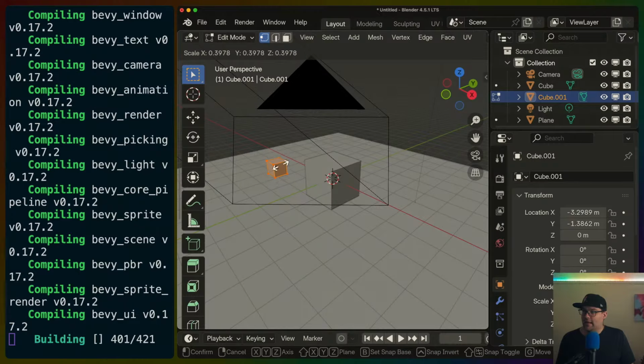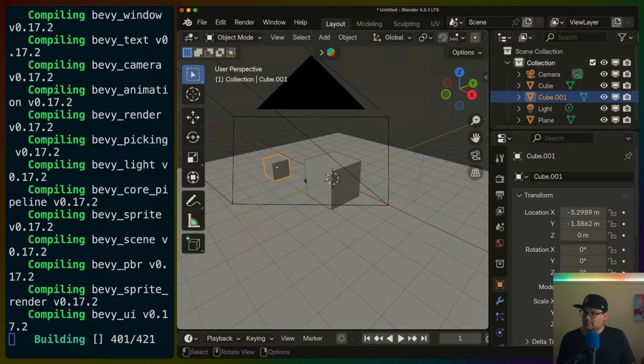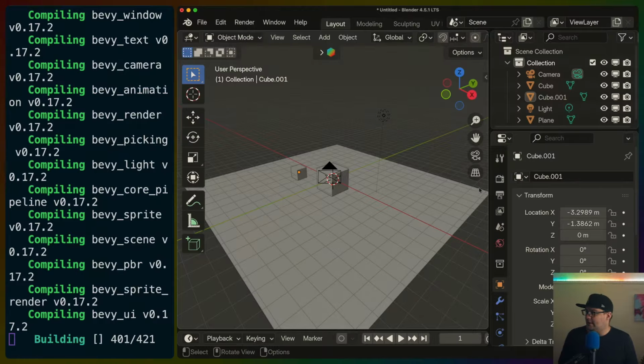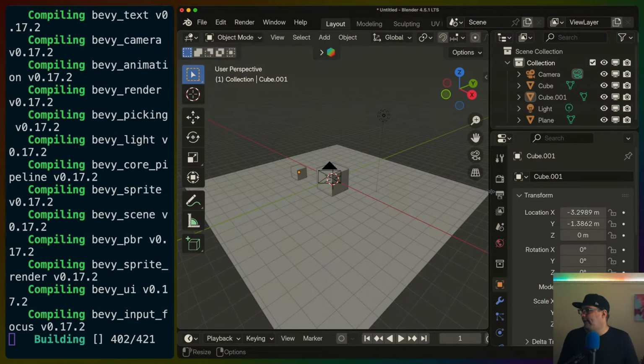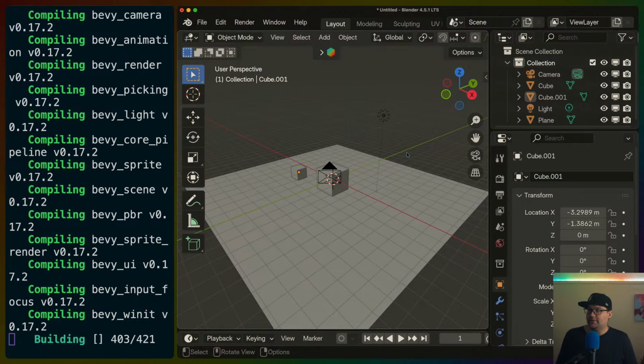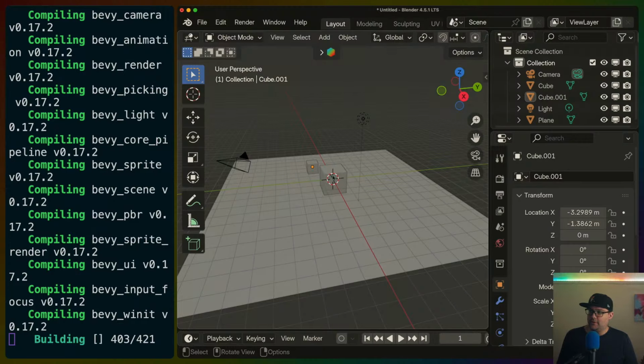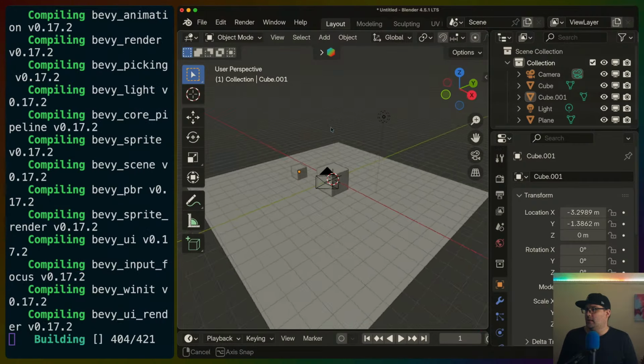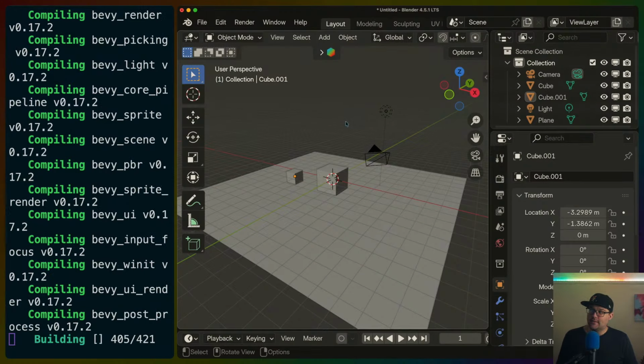And maybe I scale this down a little bit. And I don't think we have a directional light in the scene right now or anything like that. So this is our setup. We've got a camera, we've got a light, we've got two boxes and a plane. And the goal is to get light maps.